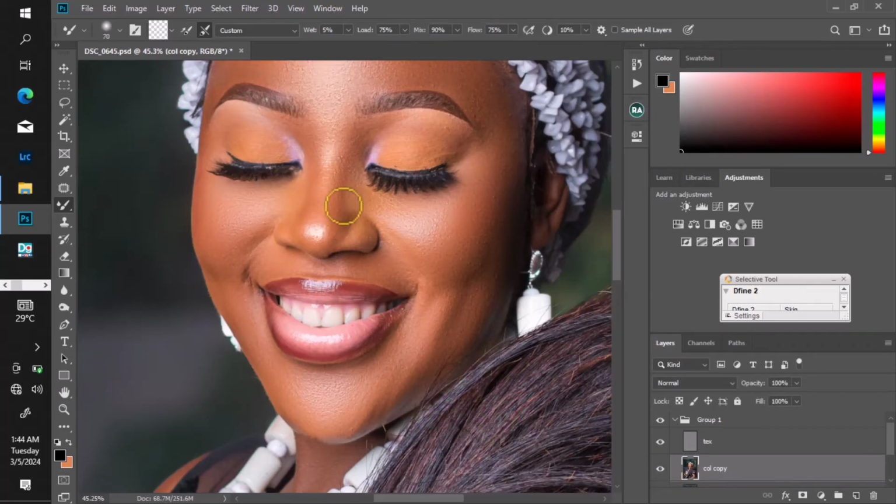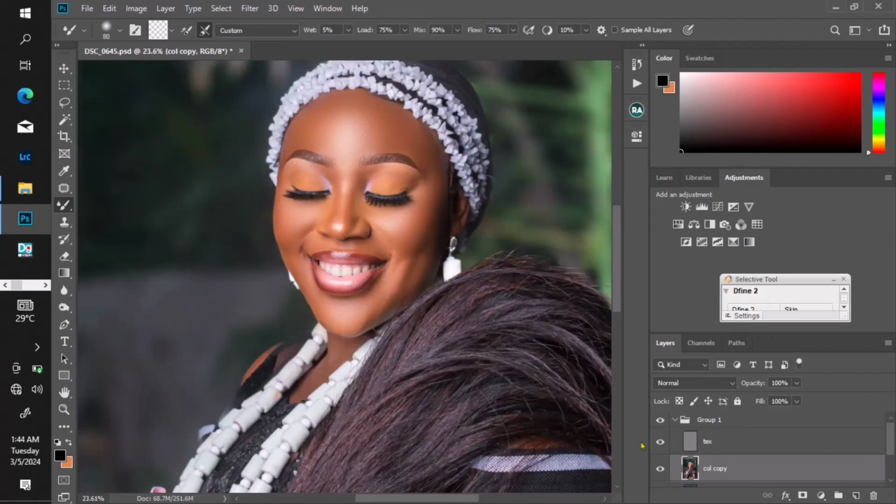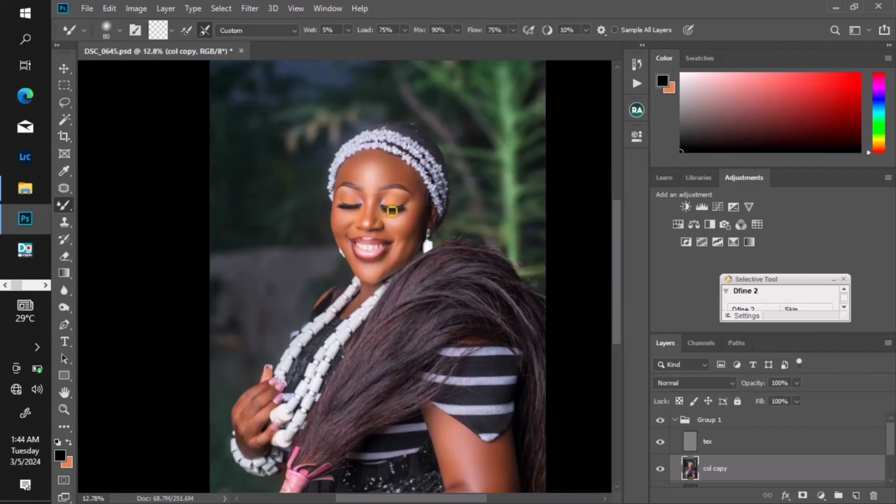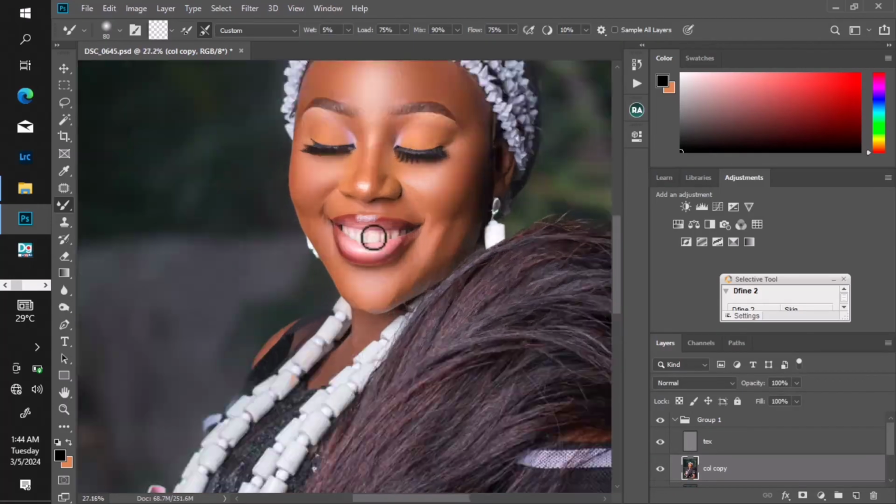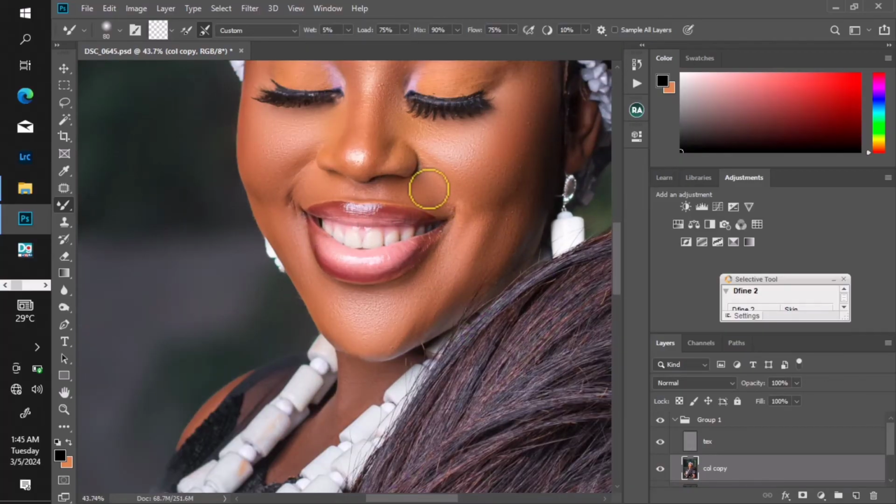Just like that. The nose area. Another thing. You see this nose? I'm only touching it for the sake of this tutorial. Most times, to be honest with you, I hardly touch my nose, because if you are not very careful, it's the part that is easiest to destroy in an image. Before you know, you just change the shape of the nose. And my lips, I think the makeup artist did a nice job. I don't want to touch anything there. I want it natural like that.